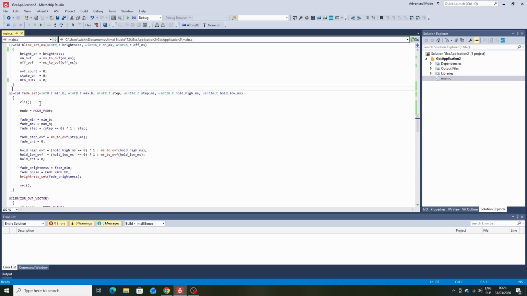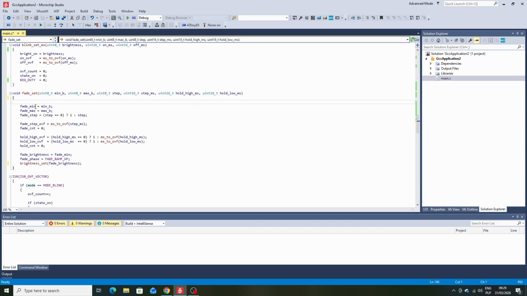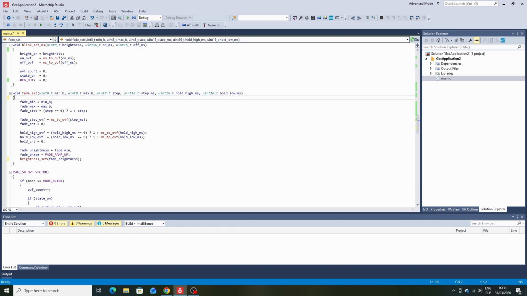Next, in the fade set function, I will also remove these two functions and delete this line because I will set the mode in the brightness function, so I don't need it right here again. I'm going to change the fade phase to fade hold low because I want this function to start from the low state. And I'm going to change the brightness set fade brightness to the reg duty fade brightness.